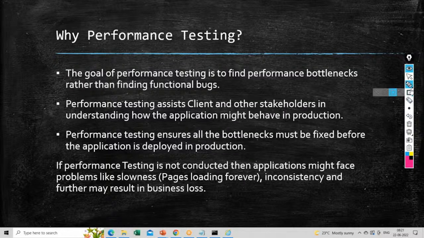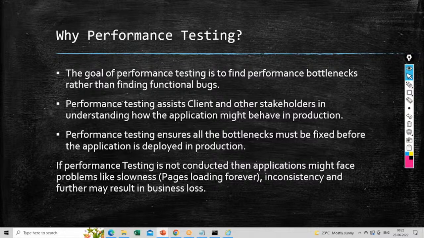So here also, coming to the applications perspective, performance testing is all about checking the performance or behavior of an application by applying some load. When I say applying some load, take the example of an escalator. If one person is using the escalator, how is it performing? If 10 people are standing on the escalator, how is it performing? If 20 people are using that escalator, how is it performing, right? So that is load. You need to test the application with multiple users, right? So I hope you understood the importance of performance testing at a high level.